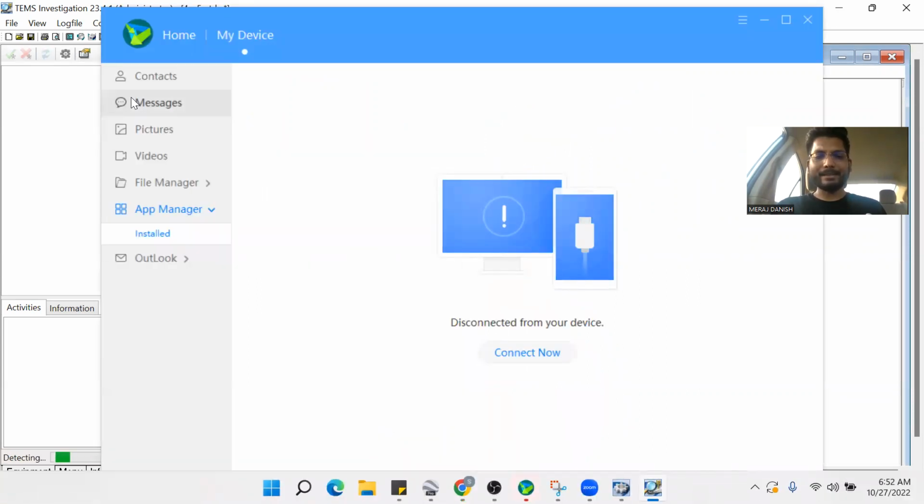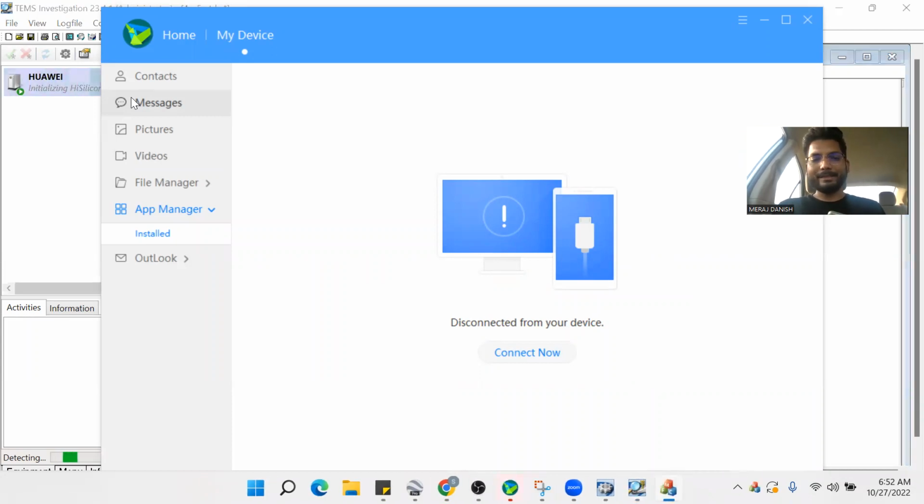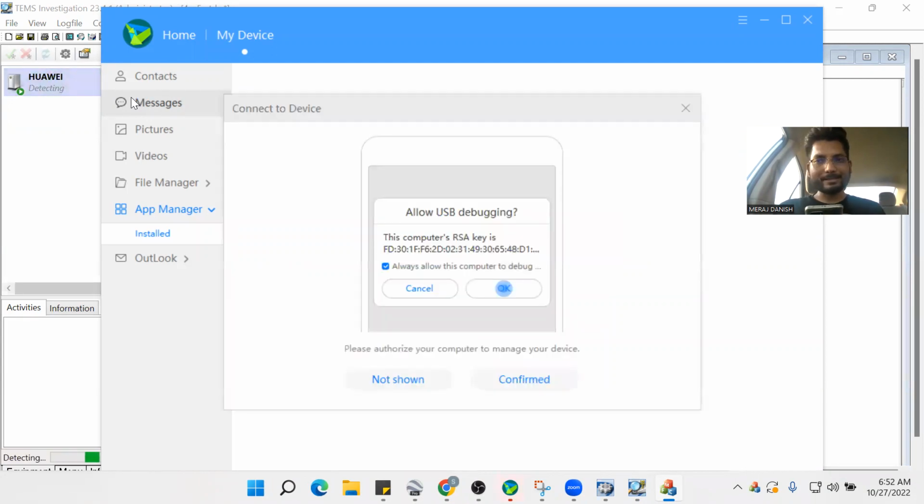And after canceling it, you need to go to the setting. In setting, you need to go to the developer option. In developer option, you are getting revoke USB authorizations, and then you need to hit on USB debugging. Once you hit USB debugging, you need to again minimize it, and you need to further go to the USB tethering. Then further you need to turn it on, and once you turn it on, you are getting the pop-up like always allow from this computer.